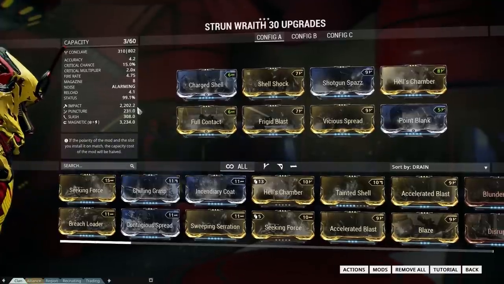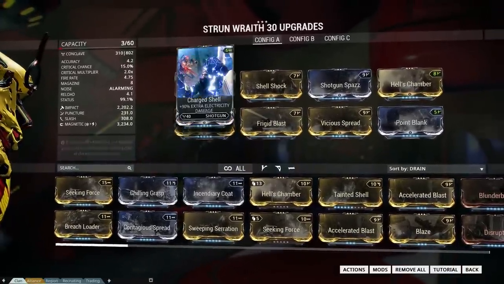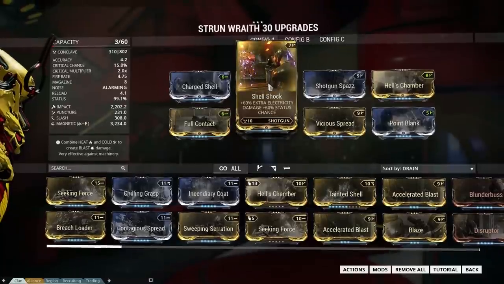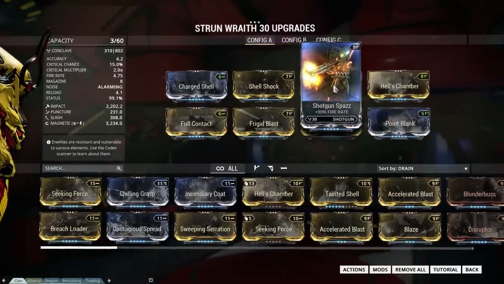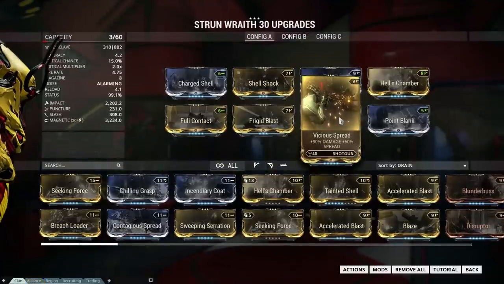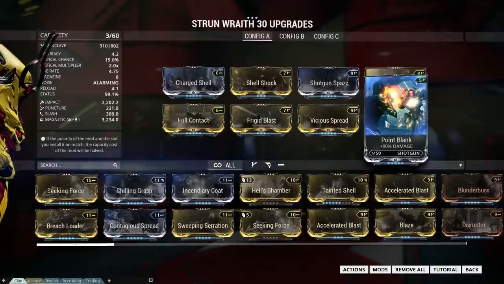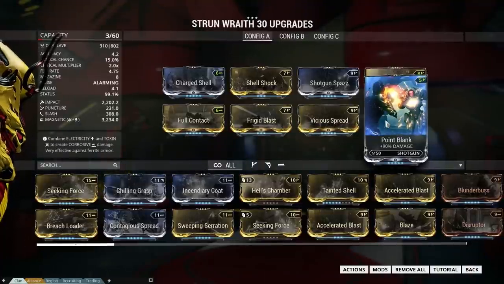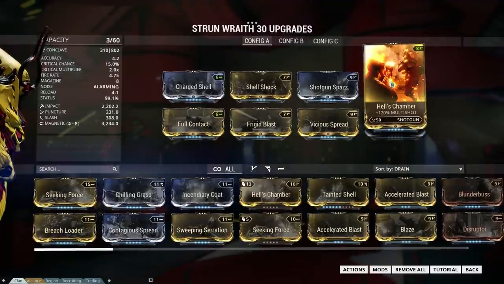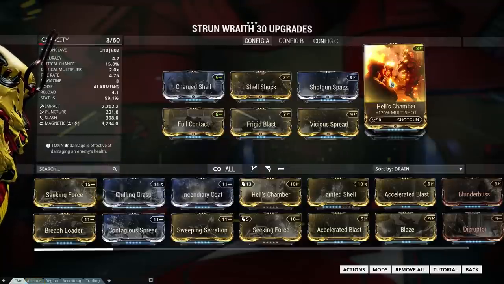The first build is a magnetic and impact damage build, very good against shields and proto shields and robotics too. With electricity and cold damage, you get magnetic damage, and with vicious spread and point blank, you get a whole lot of extra damage on top of that. And with shotgun spazz, you get a high fire rate. And of course, the hell's chamber for the multishots, making the pellet count on this weapon even higher than it already is.